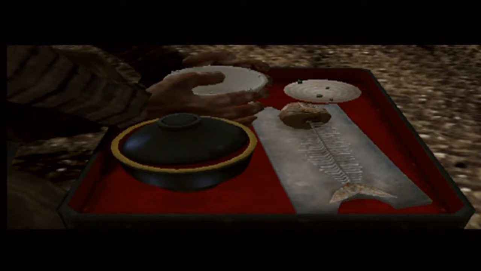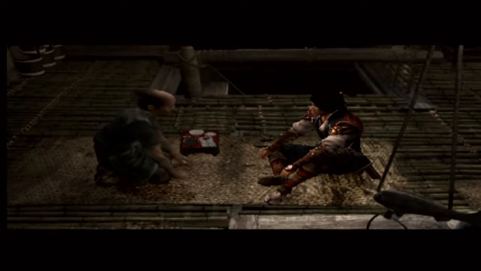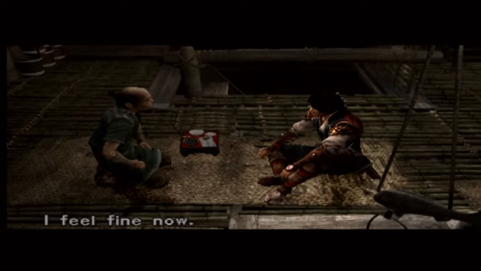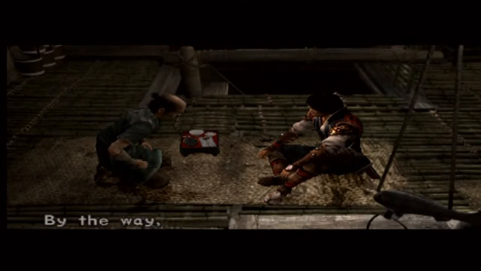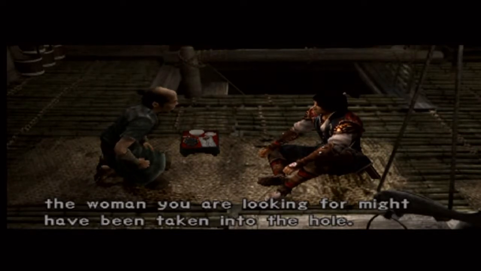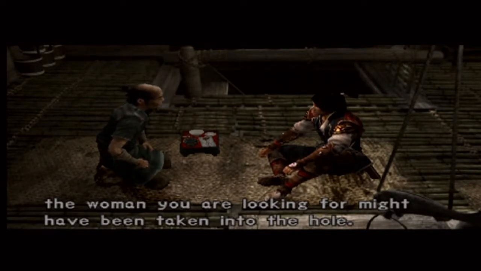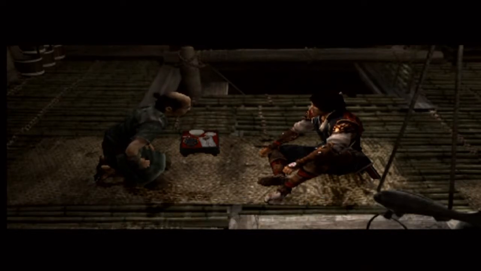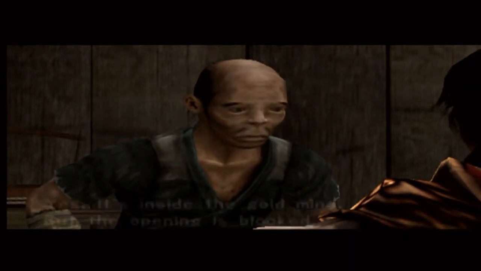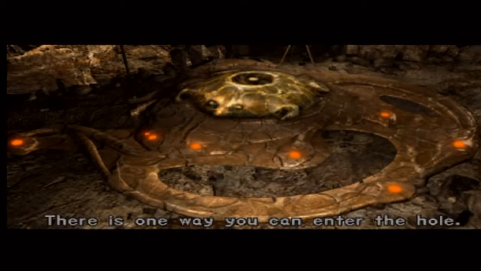Oh, he's perfectly fine. We gave him some grilled fish and a drink and... Thank you. I feel fine now. By the way, the woman you were looking for might have been taken into the hole. The hole? The hole. It's inside the gold mine, but the opening is blocked. That's the one way you can enter the hole.